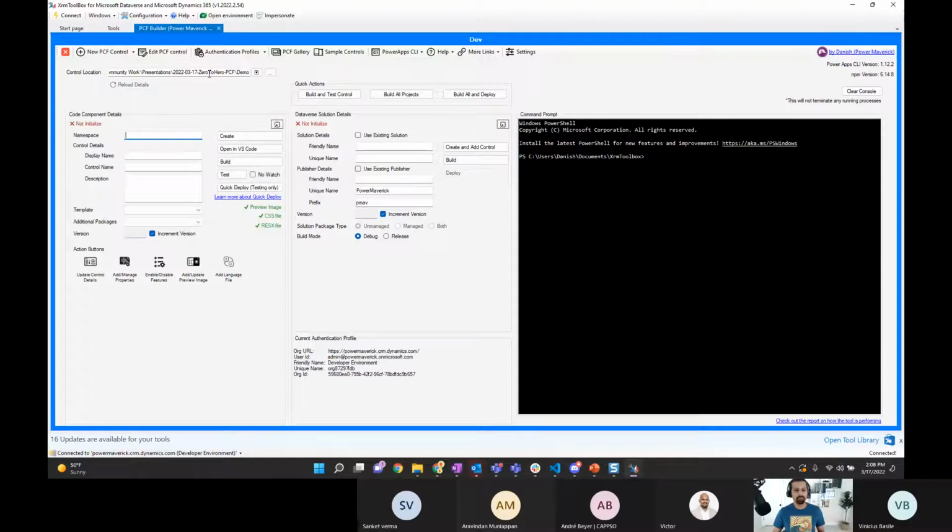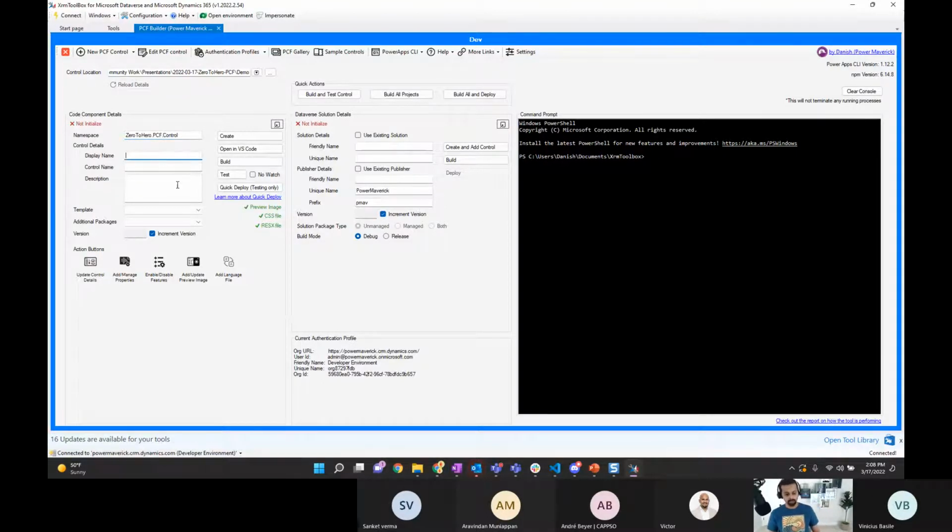Once you have got to this step, we'll put in the namespace details. You can put in whatever you want in the namespace. I'm going to say 0 to hero.pcf.controls.